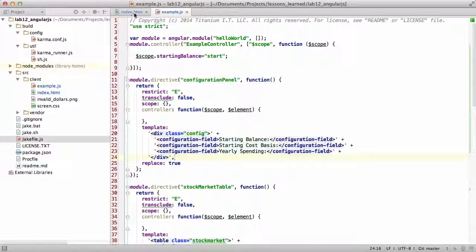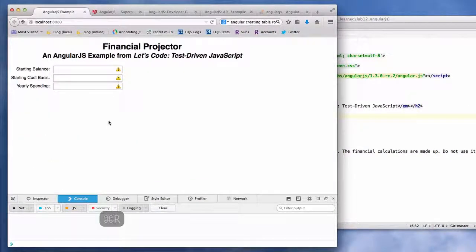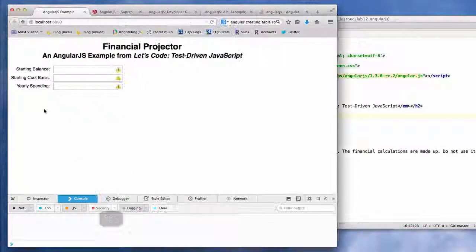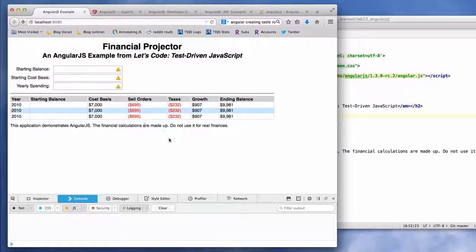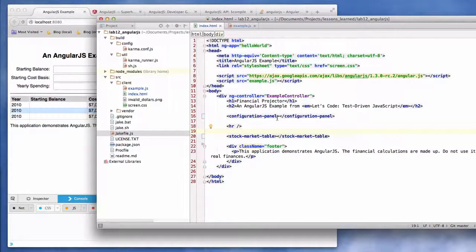There was one gotcha here, though, and that is that previously, for the stock market table, I was using a self-closing tag, basically this. It turns out Angular doesn't like that, but once again, it failed silently. There's no errors coming out. It just didn't work. It stopped processing the rest of our HTML. So that is something to keep in mind when you're using Angular, is just don't use self-closing tags. Now, again, there may be some config option somewhere that I'm not aware of, or some setup that I'm not doing properly, but it looks like the self-closing tags aren't an option.